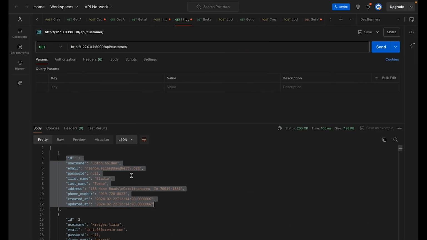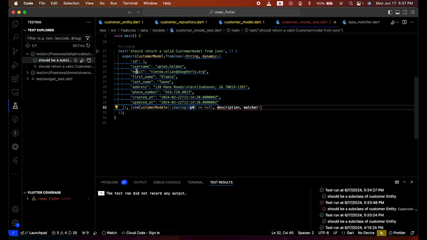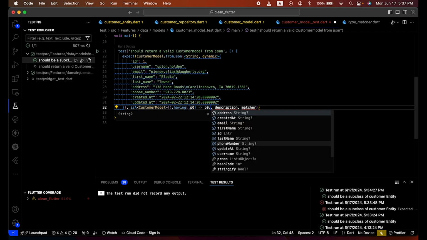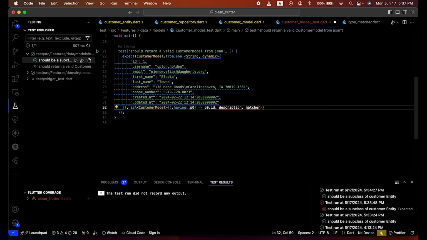You take it from the response, and then we are going to test if we defined it well. So kwenye customer model yetu, it says here having, so it will be p0 dot id.